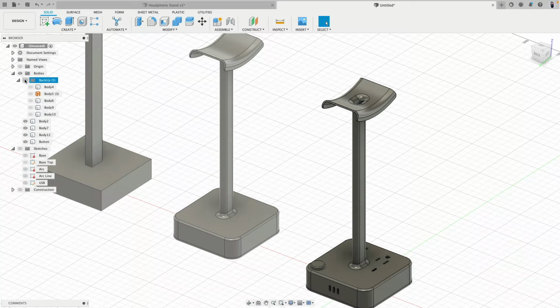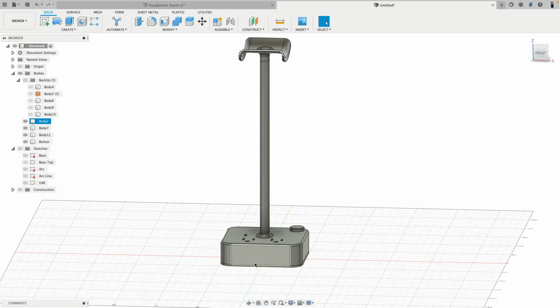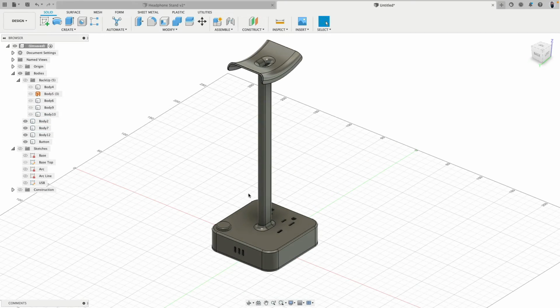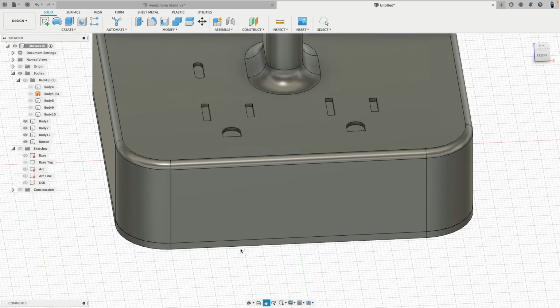Okay, so I would say we are primarily done with blocking out most of the crucial elements. And our task now is to bring in the final details, so the USB component. Then we make a cable. Now we have to make an opening for the cable. Let's make the opening for the cable. That is here.